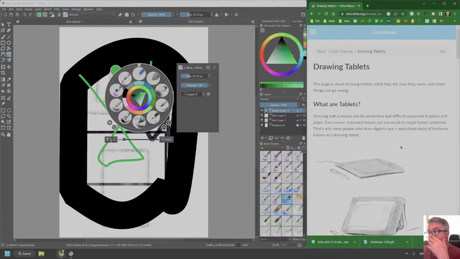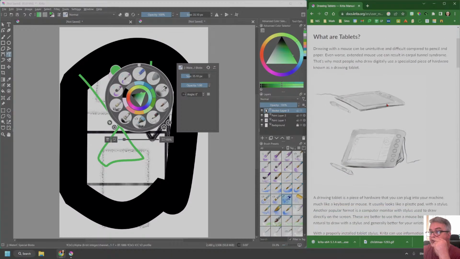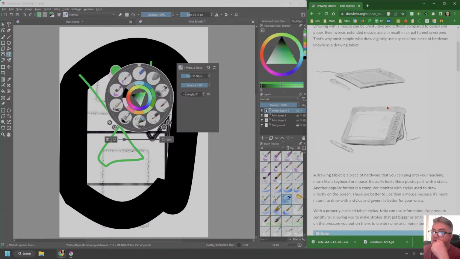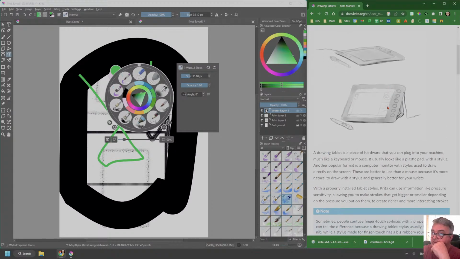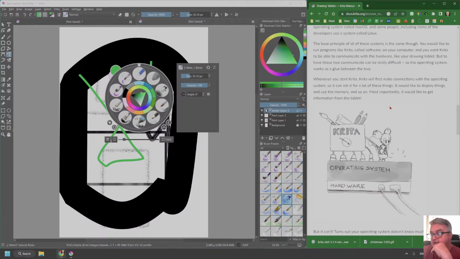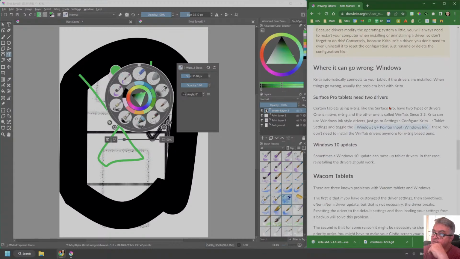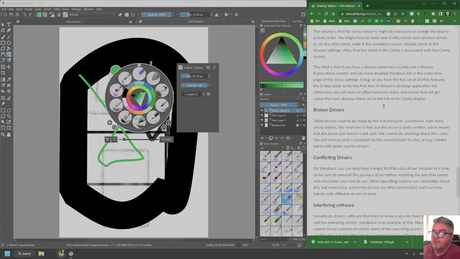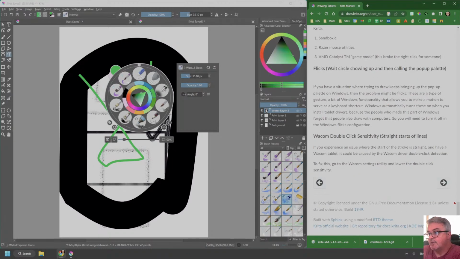And then it talks about using tablets to draw, which is cool, because the tablets won't give you specifics on programs. So this looks pretty cool. You can get a tablet and plug it into your machine. They're not cheap, but they look like they could be pretty helpful. Krita operating system, hardware, Wacom tablets, Wacom. I have an old one from 20 years ago. Still works though, I think.